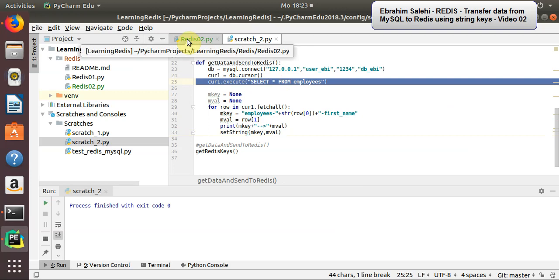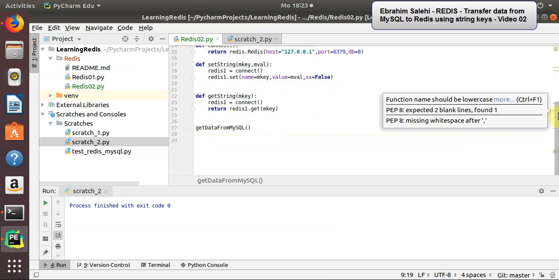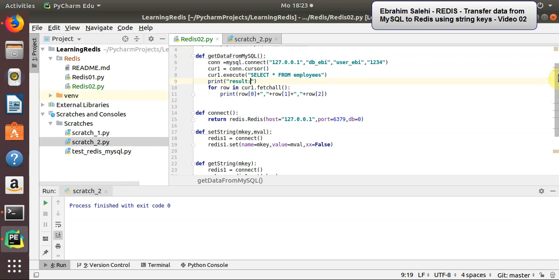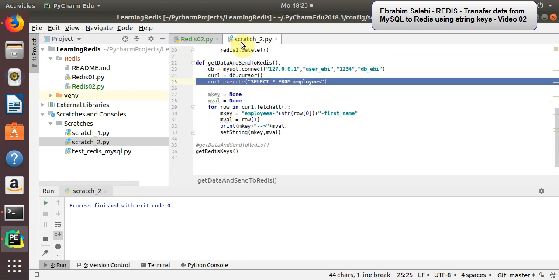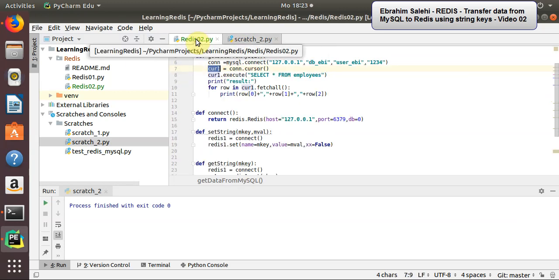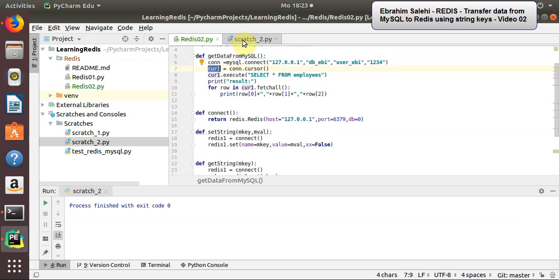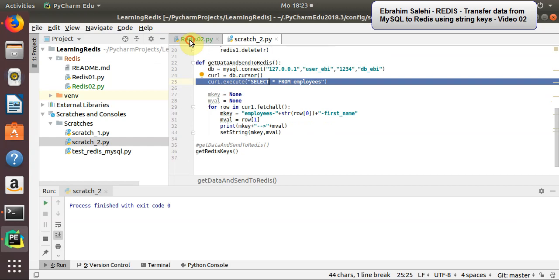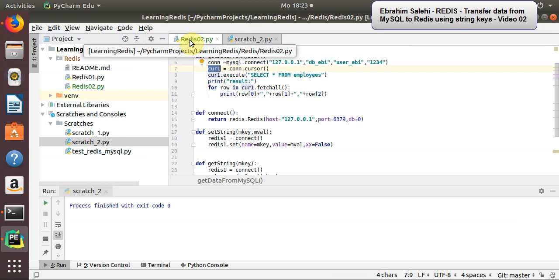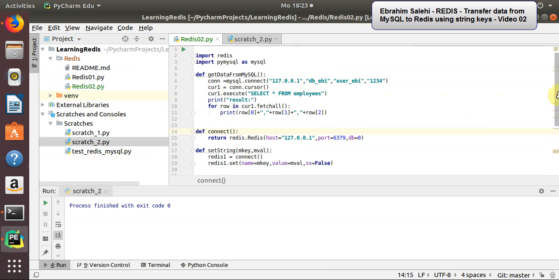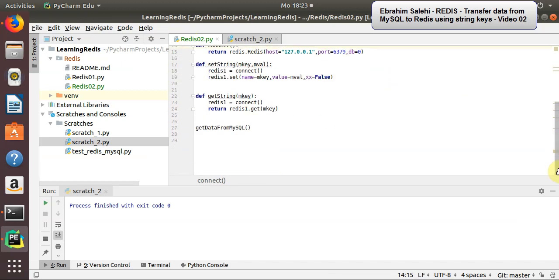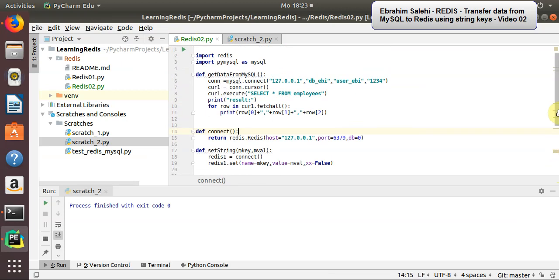MySQL connect, cursor 1 is here, so db.cursor, con.cursor, cur.execute select star from employees, and the result is, get data from MySQL.